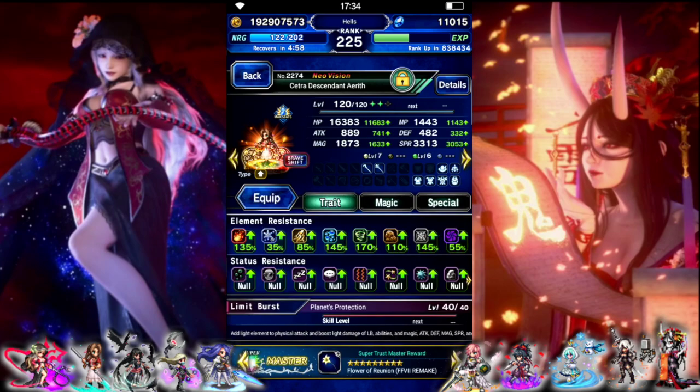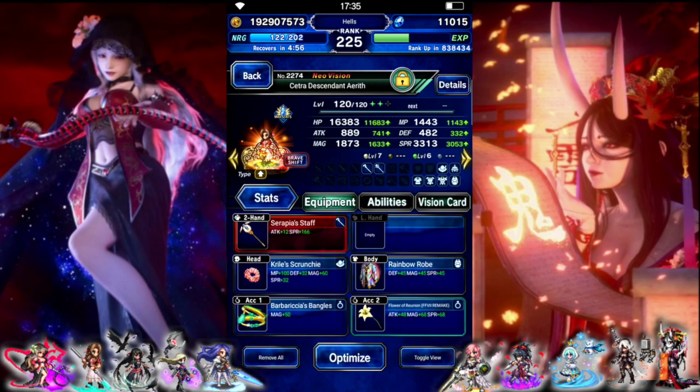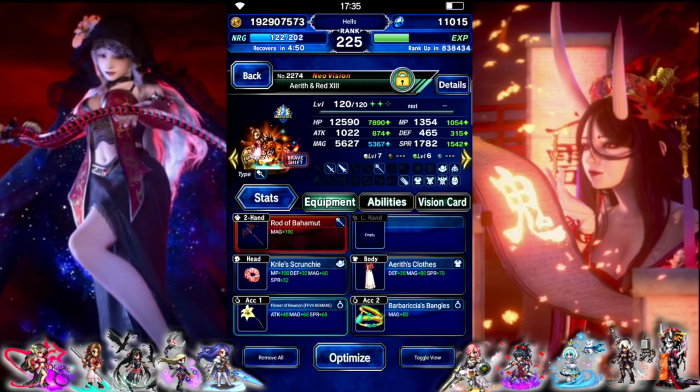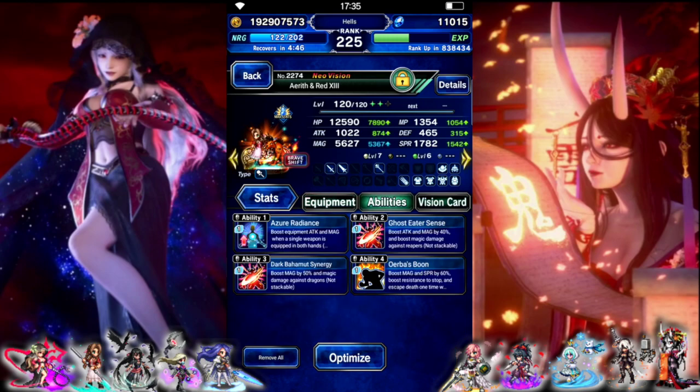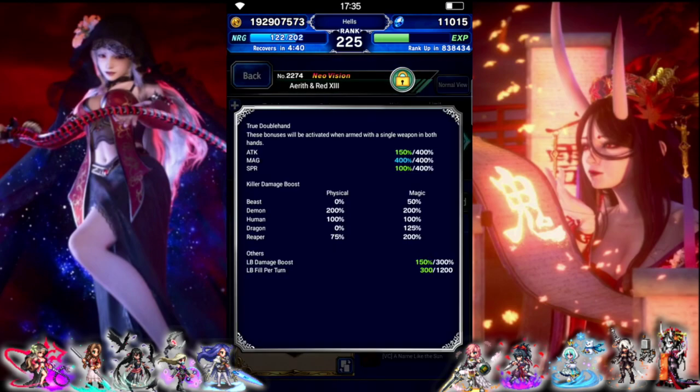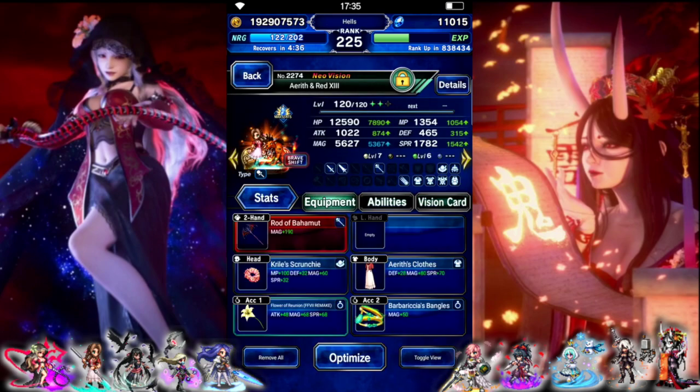So Aerith, base form, resists. Spirit, nothing too special. Did give her Calamity Border to help fill morale. And then her shift form, magic, some killers, gave her some guts just in case. 200 Reaper, 125 Dragon, 150 LB if it matters.